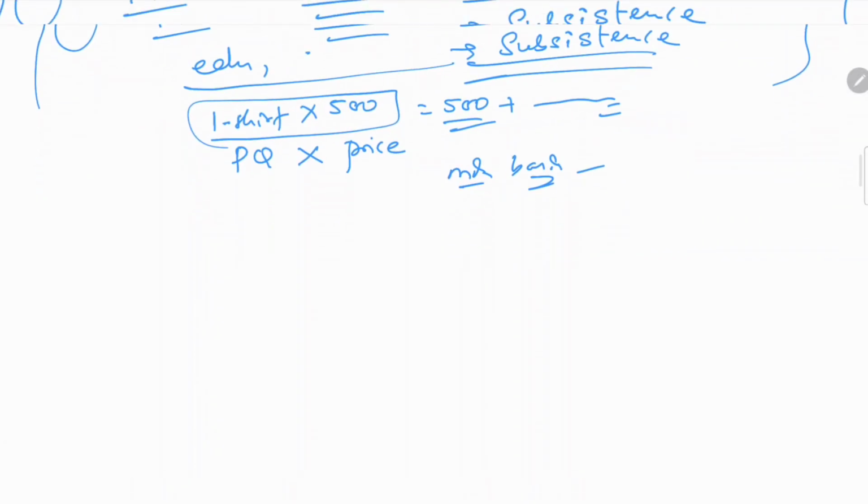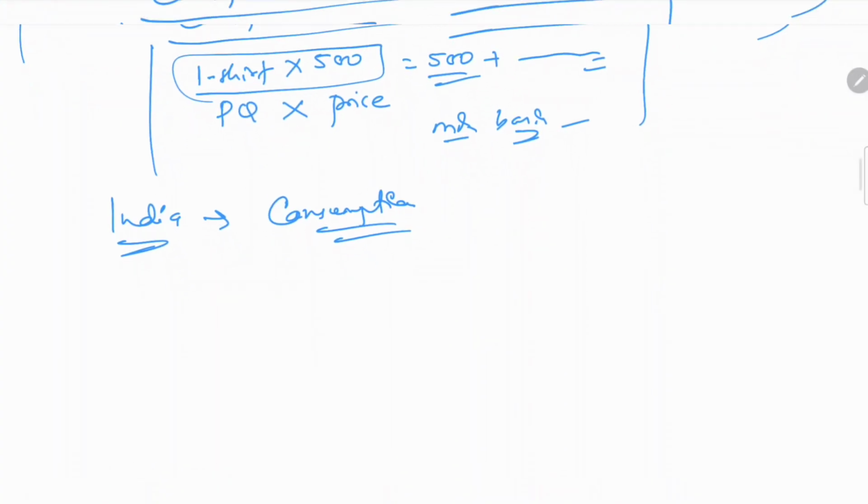So now what India did was, let's see how we came to the calculation of this poverty line. We took these basic needs and we calculated the consumption. Okay, we calculated the consumption, and the very first thing that we did was we calculated the food requirement.